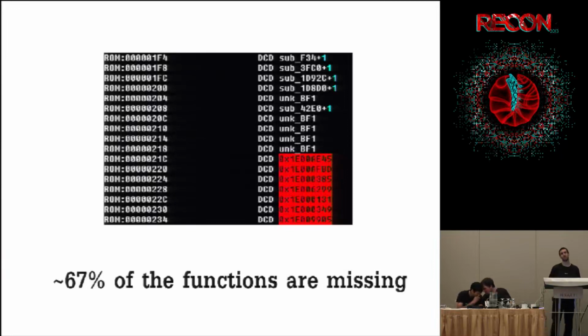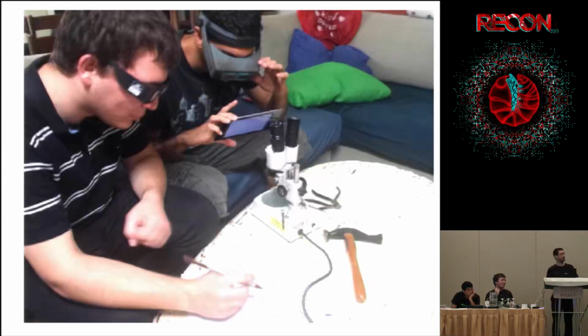But more interesting is a special function table at 0x100. And in this function table, we see that we have lots of function pointers pointing outside of our firmware file. And since there were lots of pointers that pointed to missing code, we wanted to extract this code. So we tried to do some cheap probing ourselves to extract the missing region. We did extract some of it, but we wanted to do even better.